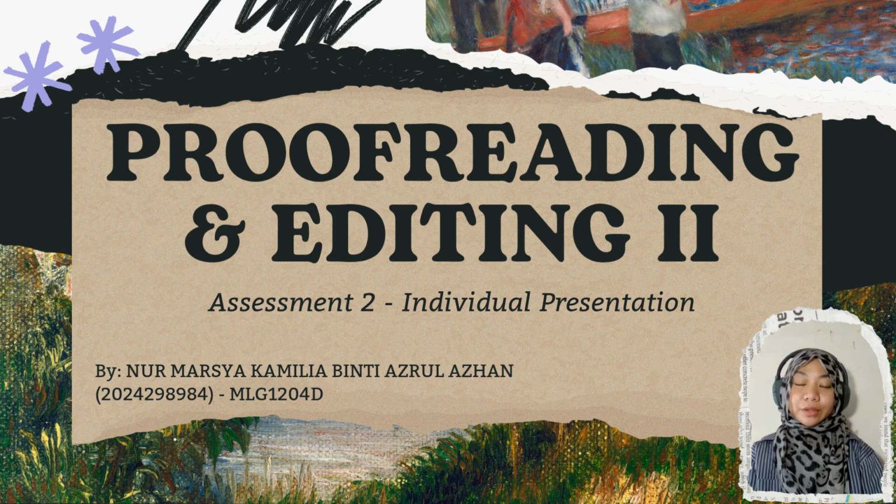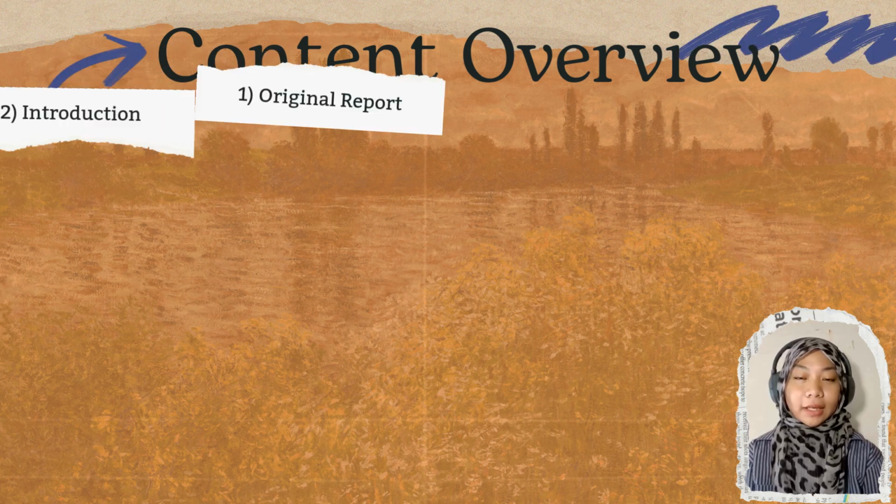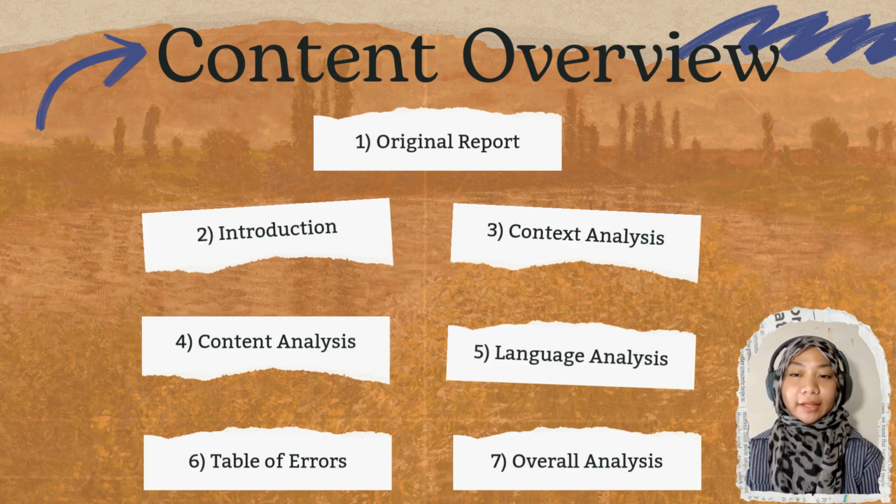Today I'm going to be doing a presentation for subject ELS 253, which is proofreading and editing 2, for the second assessment, individual presentation. Now I'm going to move over to the next slide to briefly explain about my content overview. In here, I have 7 content that I am going to talk about in this presentation.